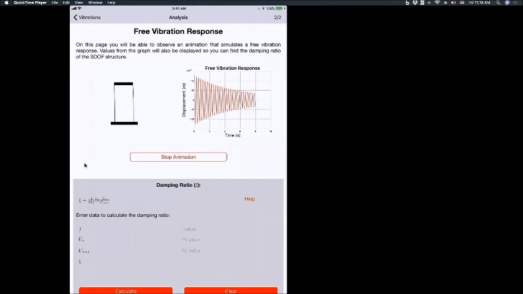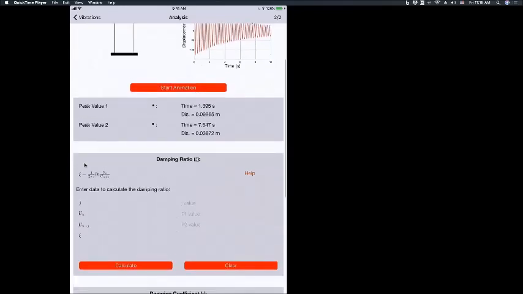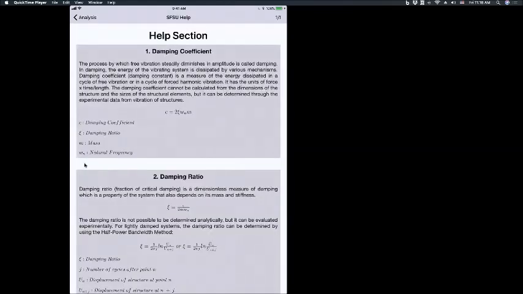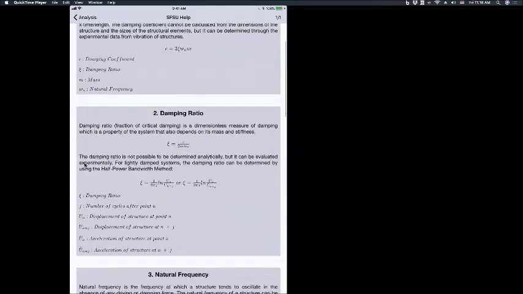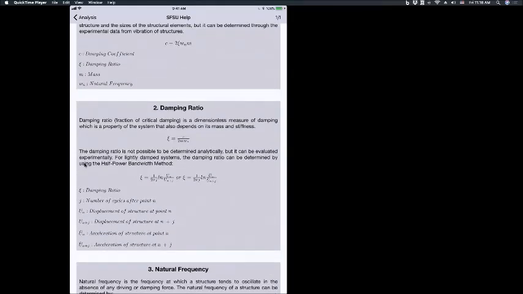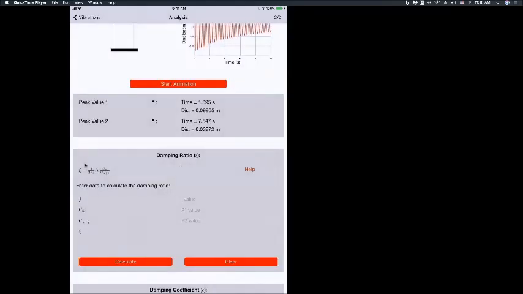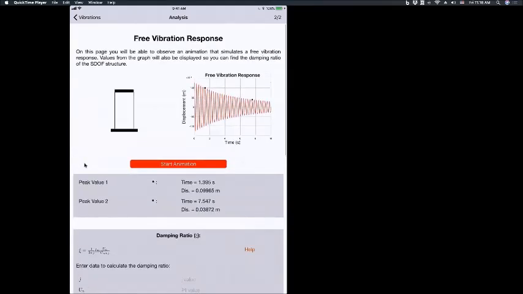And throughout the apps, there are links that allow students to get more information on that particular topic. For example, by tapping the help link beside the damping ratio, which I'm doing right now, it will bring the user to a help app, where theories are explained in detail. This would be helpful for users who are struggling with the concepts, and it is like a textbook in your pocket. The user can go back to the previous app by tapping the arrow in the top left corner. Now I'm going to do that to go back to the analysis app. The user can go back to the vibration app by tapping one more time on the left-hand corner.